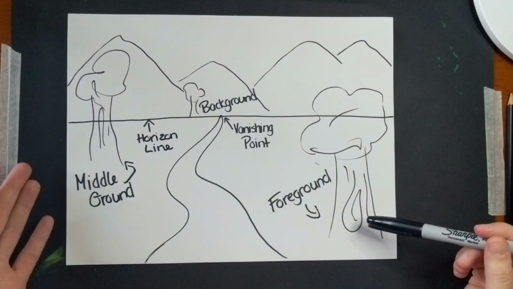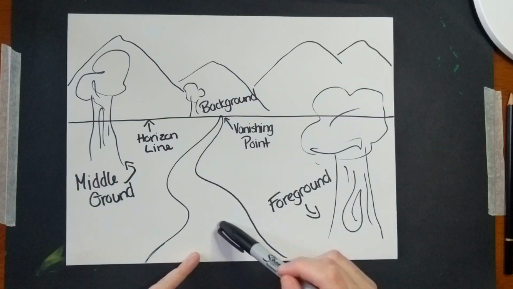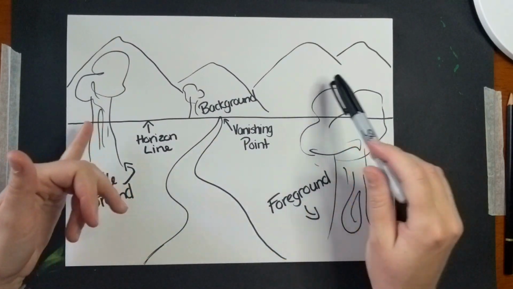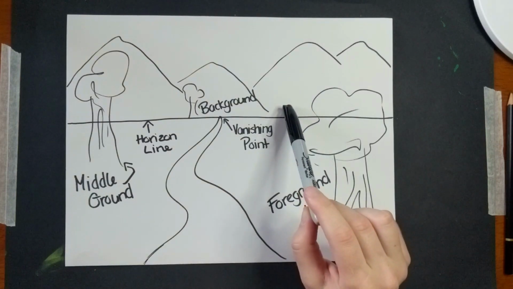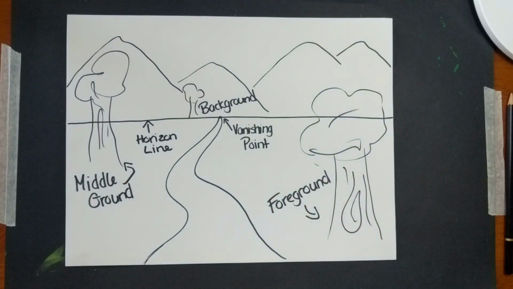While this landscape has things like a path, or this could even be a stream, grass, mountains, trees, our desert landscape is going to have some different objects. For example, maybe we might have a couple cactuses or cacti in our picture. We're not going to have as much grass because in the desert there's more sand. And we're going to maybe put a few buildings here and there. Maybe we'll throw in an animal or 2. But we're still going to have mountains in our background, and we're also going to color our sky to make it look like a sunset. But first we have to draw it. So now it's time to draw our desert landscape.